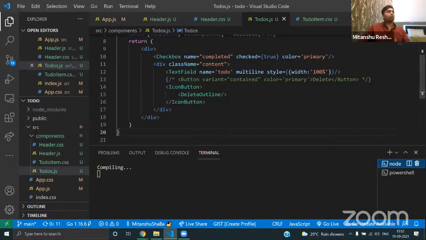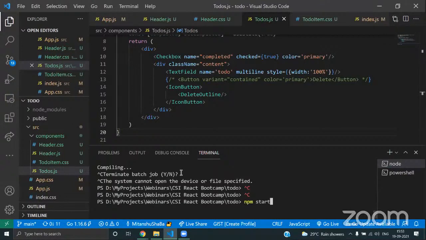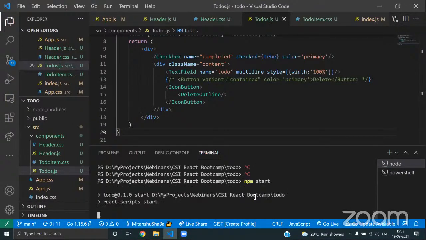I'll turn off my camera. I think my PC is becoming a little slow right now. Okay, I think my PC crashed, so I'm just going to restart this React server.